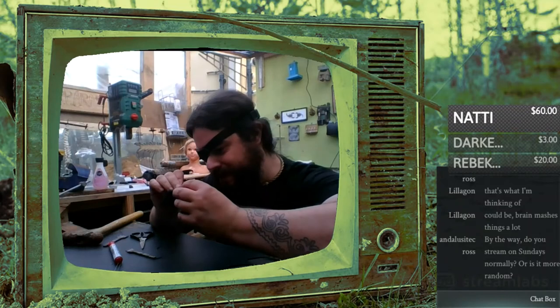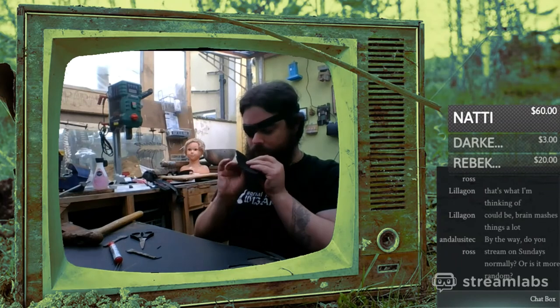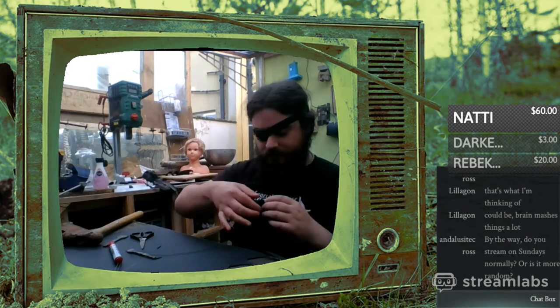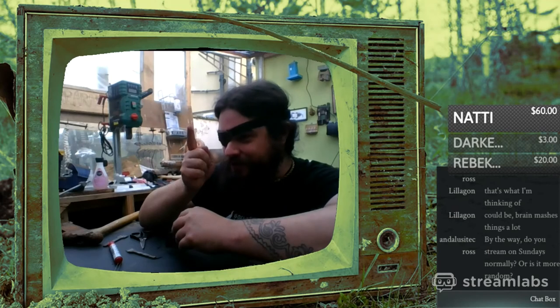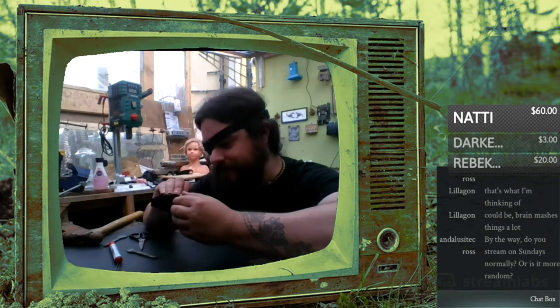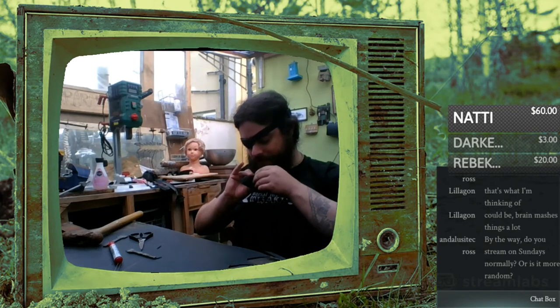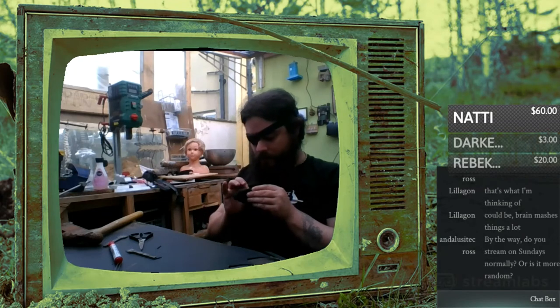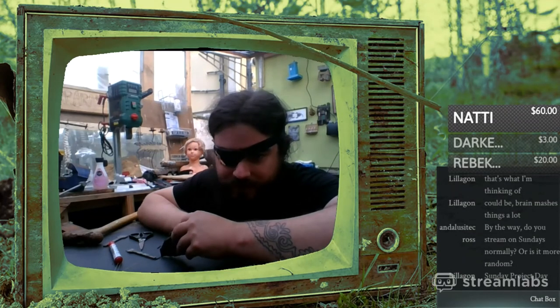My plan is to do these eyepatch making streams every Sunday. And when I'm done with the eyepatches, I have some other projects I want to do. I want to make a lawn Furby. I need to reskin this already badly reskinned Elmo over here. I have a few other things I want to make, little awful creatures, so they will probably become the new Sunday live stream. So yeah, Sundays are going to be crafting streams. All of my other streams will probably be some kind of storytelling.